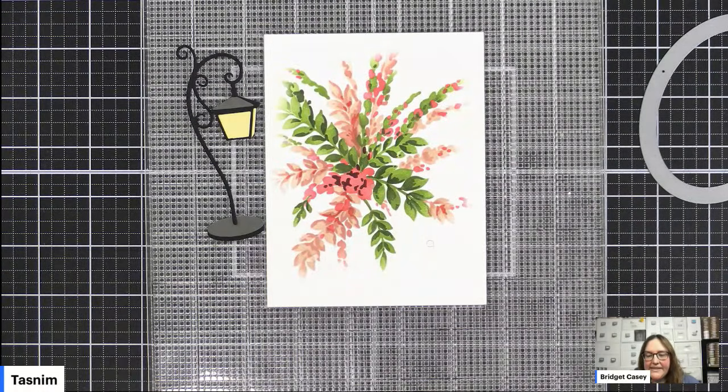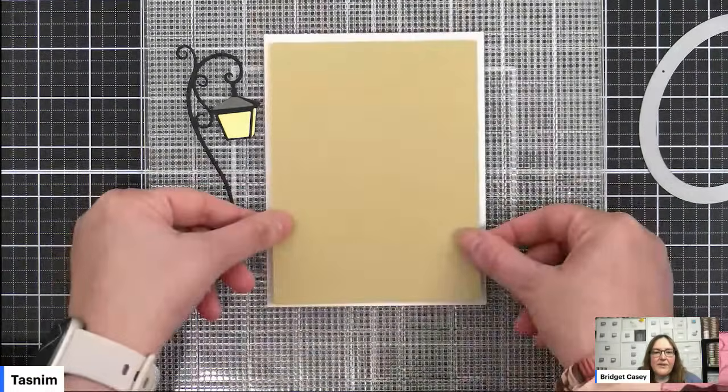I know, I agree, you guys. These colors are just absolutely stunning together. And this stencil, it still really holds a wonderful place in my heart. I think it will always be one of my older favorites.